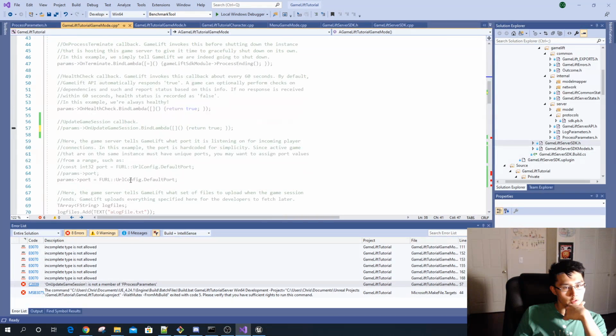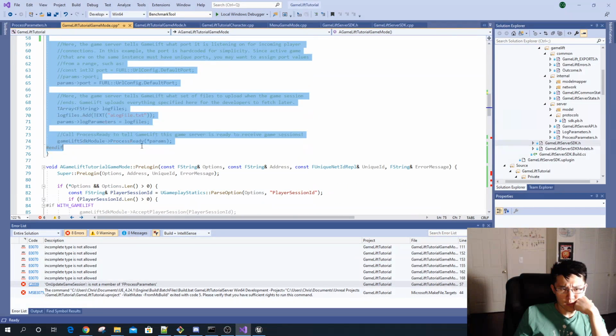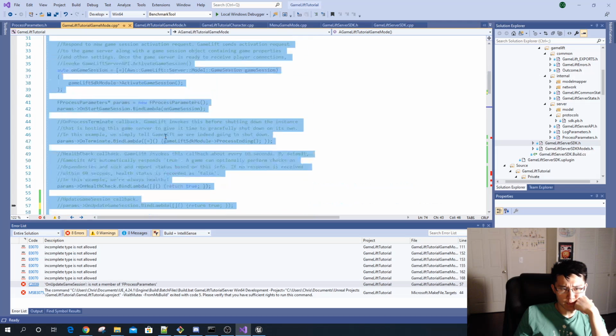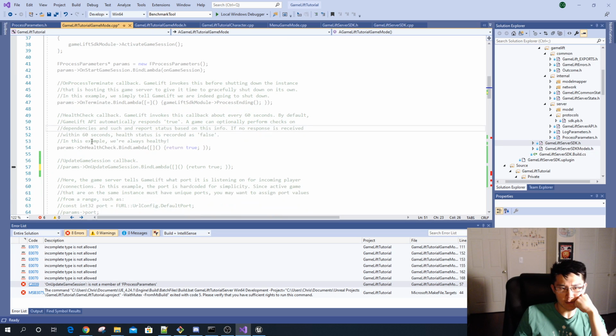Taj, it's not really struggling. I'm thinking about rewriting this stuff, which basically handles the activation of game sessions as well as health checks as well as on terminations.